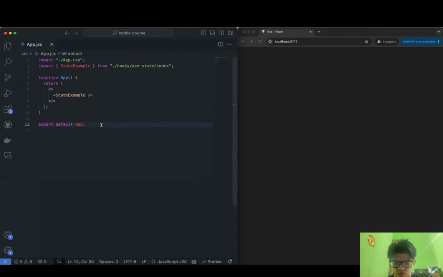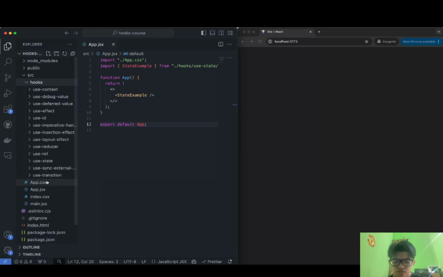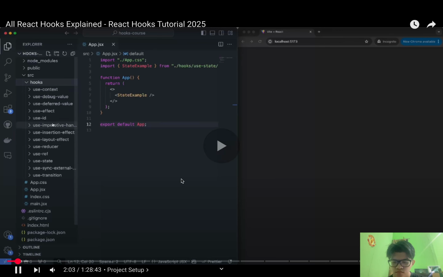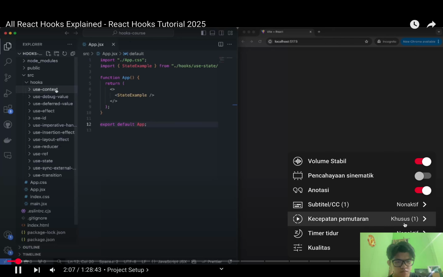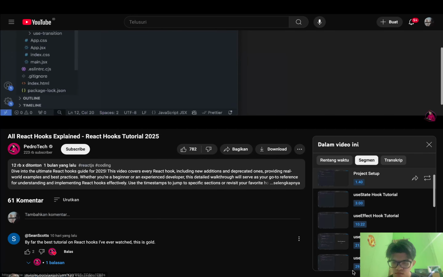Okay everyone, so let's get started. Before I get into our first hook, which is going to obviously be the use state hook, the most simple hook that you can learn in React, I want to explain a little bit about how I'm going to structure this code base in case you want to just follow the examples by going to the code base in the description. How I structure this is I have this folder over here called hooks, and inside of it we'll have the example I'm using in the video for each of the individual hooks, also accompanied by any files that I use for the examples. So if you're interested in just checking out the use ID example, you can click on it and go in there.